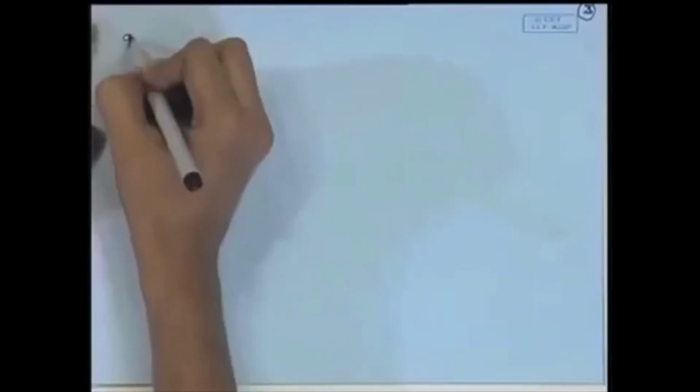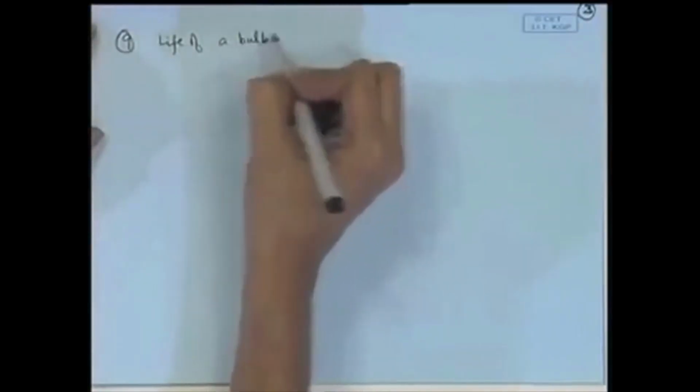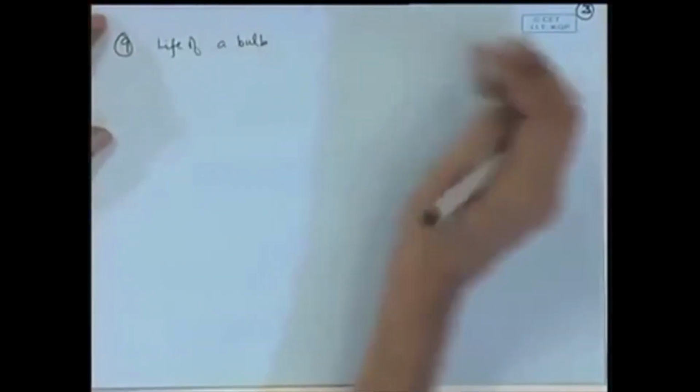Suppose we are considering, say, a mechanical instrument such as, say, life of a bulb. When you purchase a bulb from the market and you light it, it may work for 1 hour, it may work for 10 hours, it may work for 100 hours. Although all these bulbs may be produced by the same company under the same conditions, even then the actual life of the bulb is not fixed, it can vary.